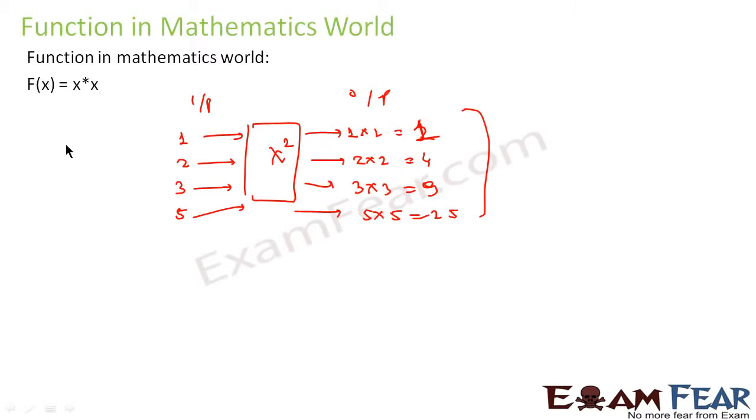So what we see here, if you say f(x) is equal to x squared, this is the function that squares any given number. This is similar to the police, right? If you give a bad guy, it will catch; a good guy, it will do nothing. Or your parents: if you get good grades, chocolates; bad grades, you get scolding. Same thing here, right? You give x, you get x squared. You give 1, you get 1 squared. You give 2, you get 2 squared. You give 3, you get 3 squared. You give 5, you get 5 squared. So in mathematics, a function is in this form.